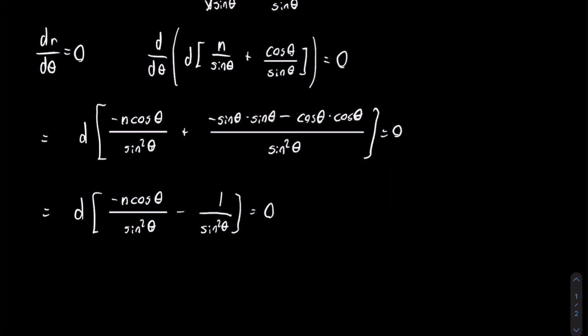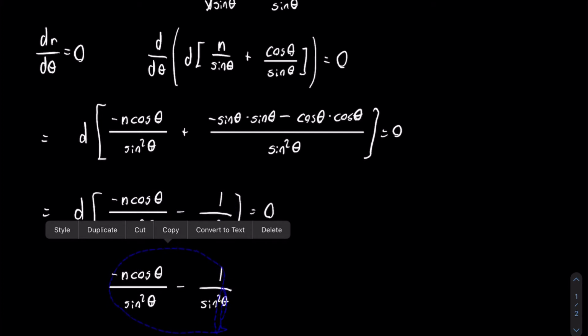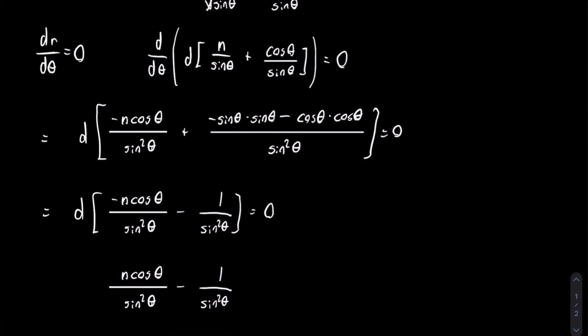d is a constant, so that's not going to affect anything. I could divide both sides by d, and I might as well divide by a -1 as well because both terms are negative. So I'm just going to copy this part, and then I will change the negatives to positives.